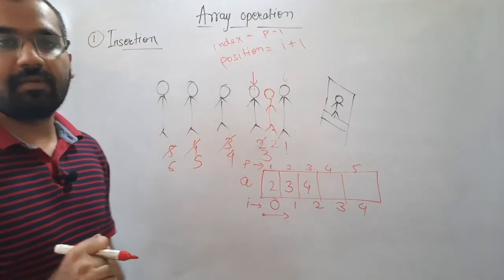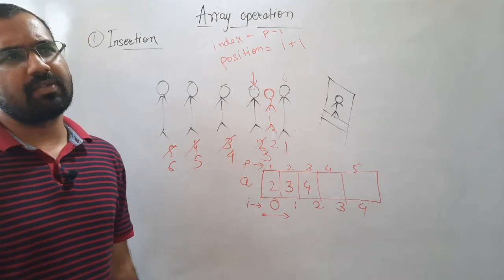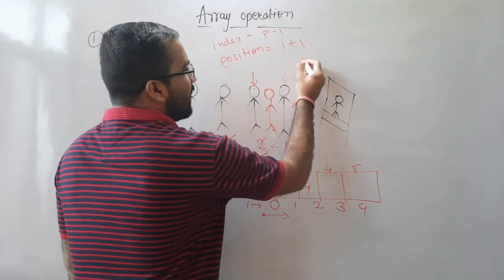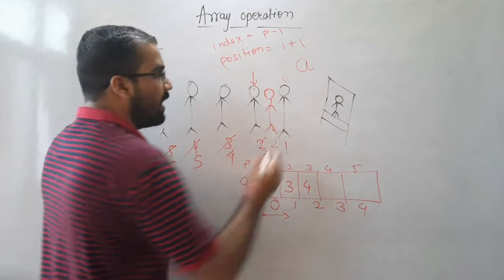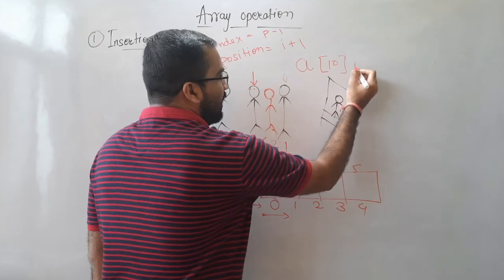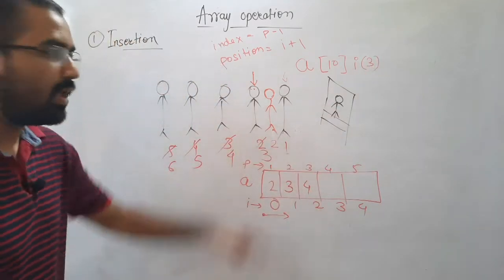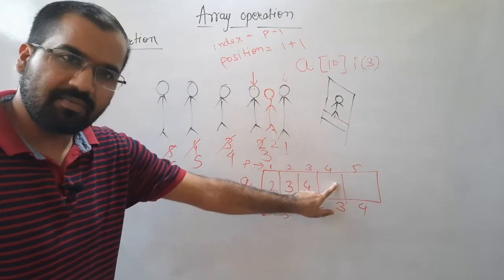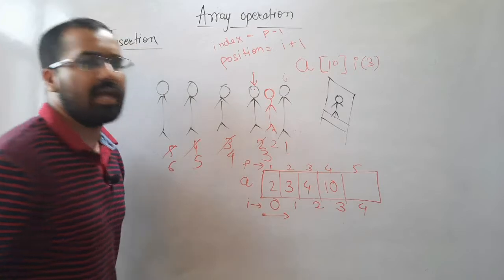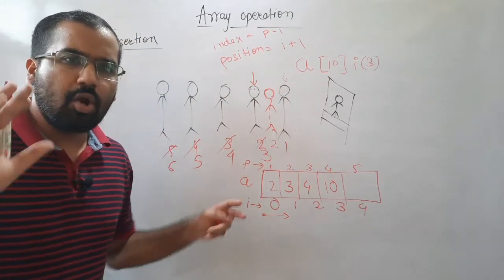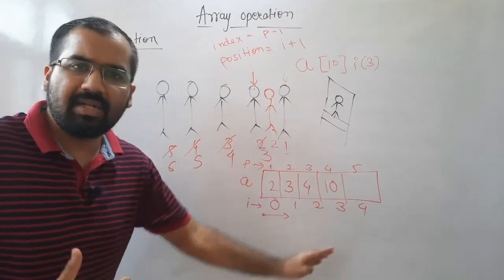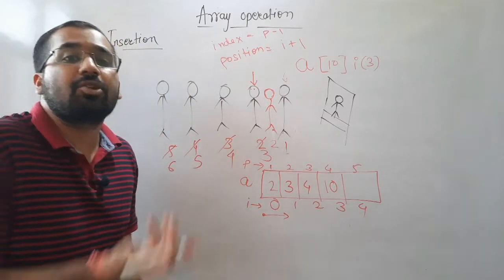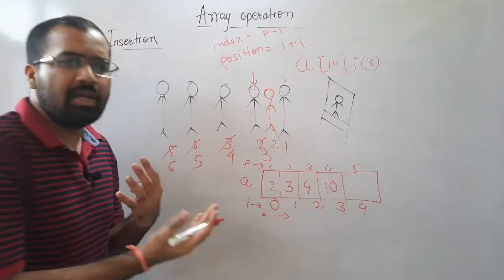Now let's talk about the best case first, not the worst. In the best case insertion, let's say I want to insert an element in the array named A, and that element is 10, specifically at index 3. That means the array name is A, and you want to insert the element 10 at index 3. Is index 3 vacant? Yes, it is free. So you will simply insert it into the array. Is there any problem or difficulty? Is there a lot of work to do during the insertion of 10 at index 3? No. Why? Because you have inserted the element in one of the available vacant spaces of your array data structure. That's why you don't need a lot of work to be done.